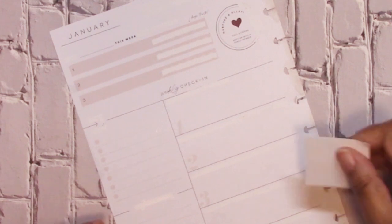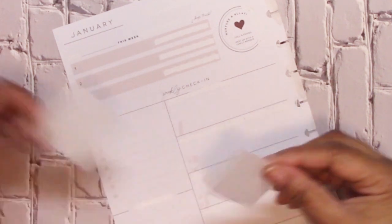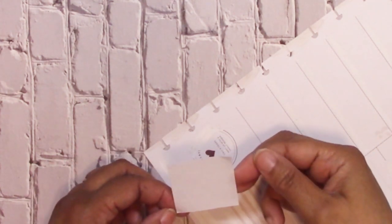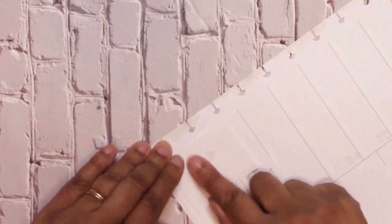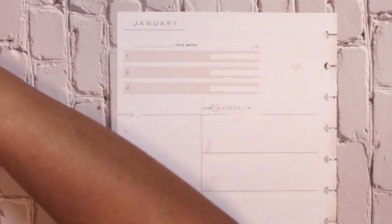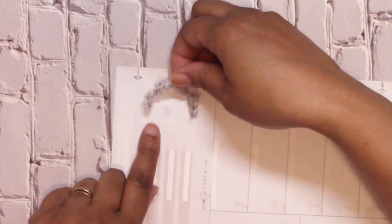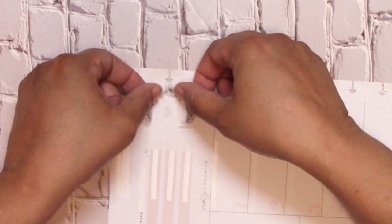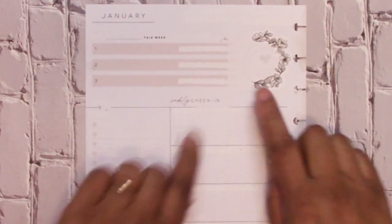Okay, so the first thing we are going to cover up is this right here. I started to white it out, but I thought that's just too much white out I have to do. So we're just going to take a sticker paper and cover this up. And then we are going to take a sticker, and like that. Okay, hopefully that works.